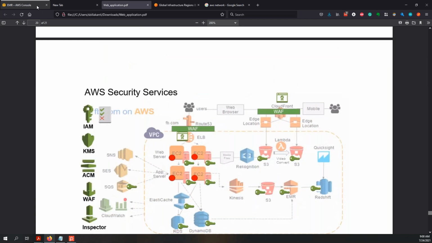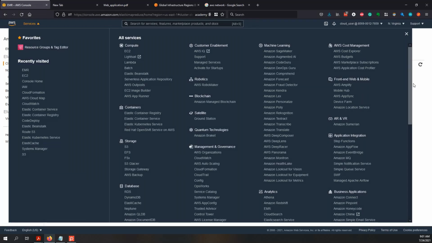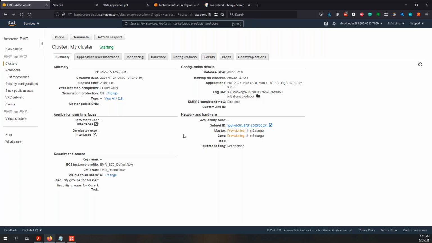So here you are just creating an EMR cluster. The cluster is ready on a single click. But how do you manage all the different things here? And how do you write the CloudFormation for this? That is required. And what is the security here? What is an EC2 instance profile? All the services will be very simple on one end, but if you deploy your application and workloads on this, it will be very difficult if you don't understand the complete cloud.